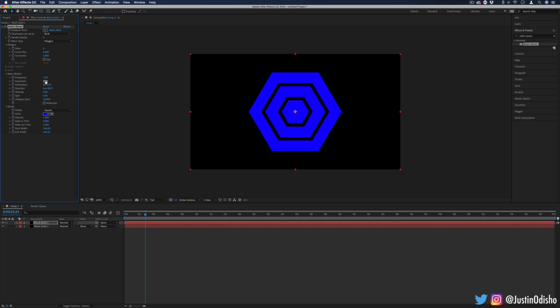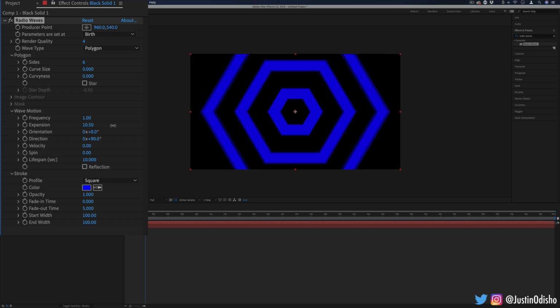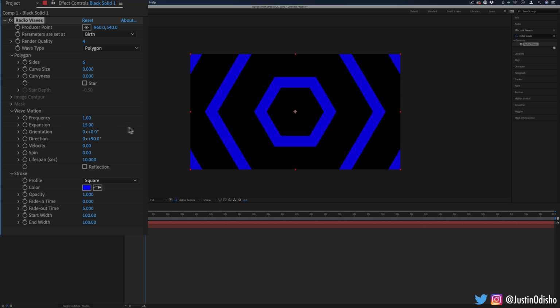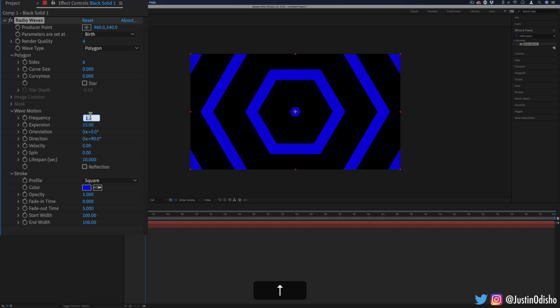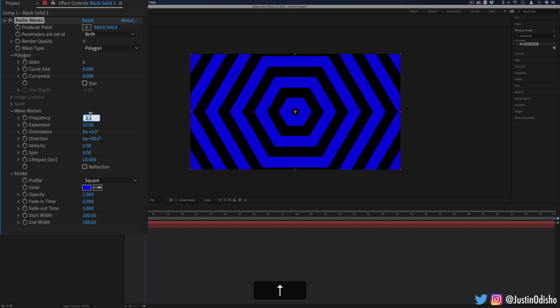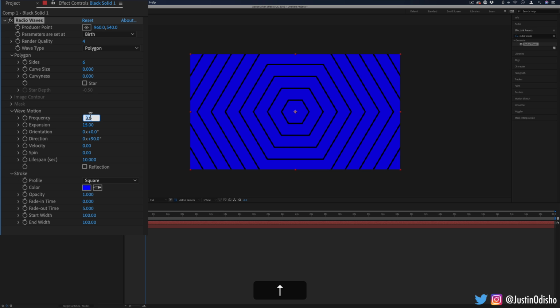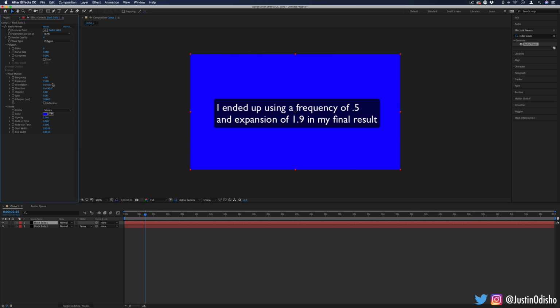And from here, you wanna find a combination of frequency and expansion that closes the gaps on your image. The lower the frequency, the more slowly it will bloom and unfold in color. And the lower or higher your expansion, the more squeezed in or spread out your shape will be. But these are gonna vary in relation to each other, so play around with it. I'm just moving up and down with the arrow keys.